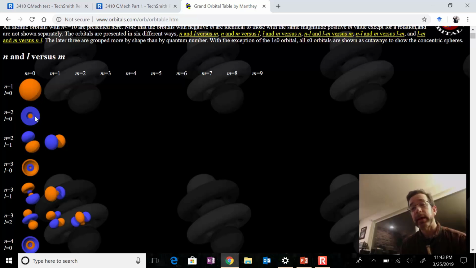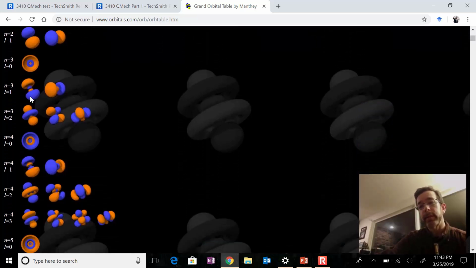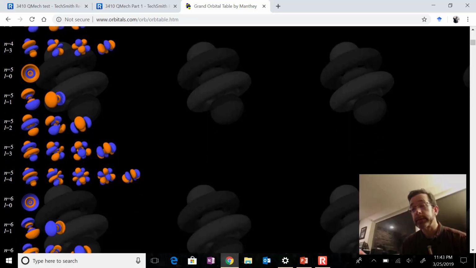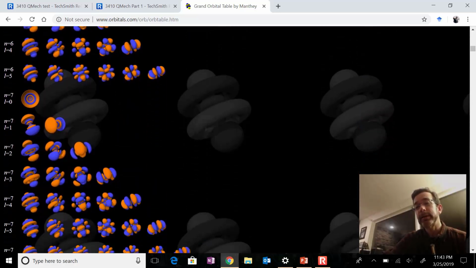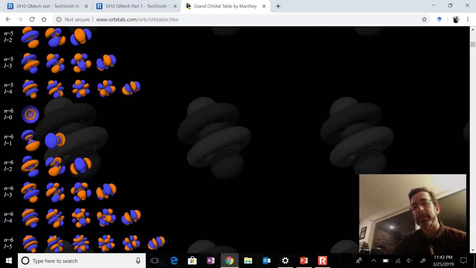And so here's your 1s level, here's your 2s level, and here's 2p levels. And then you have your 5d levels, and you see how you keep going up. As you go up, you get more nodes, more lobes, more vibrations out of the electron in a certain sense. And you can go all the way up to electron configurations that would be super high energy. You're not going to have these in any atom on the periodic table.